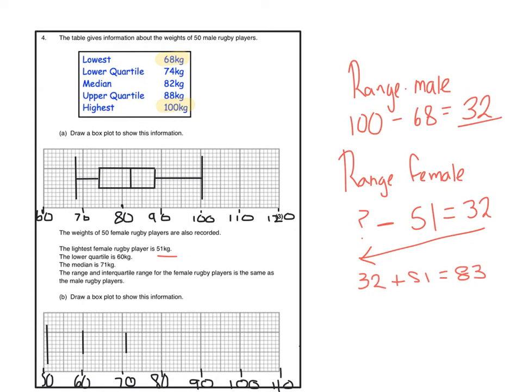So let's pop that onto the diagram, which is here. And again, make sure it's the same length as the longest one, the smallest one. So these two should be the same size. So then we had, this was the lower quartile. So the interquartile range is the same. So let's just get rid of this information.